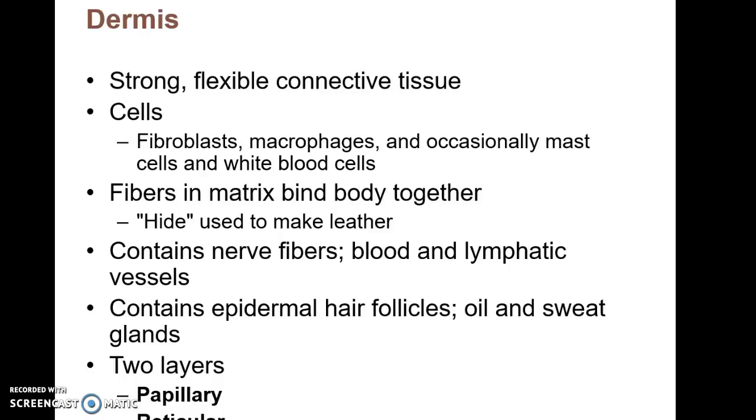All right, so we'll briefly discuss the dermis. This is the second region of the skin. This is going to be the deepest portion. It's strong, flexible connective tissue. It has a rich supply of nerve fibers, blood vessels, lymphatic vessels. The major portion of the hair follicles, as well as oil glands and sweat glands, are derived in this particular layer. And it has two regions or two layers of the dermis. The first being the papillary, second being reticular.